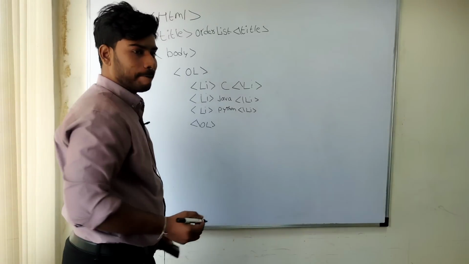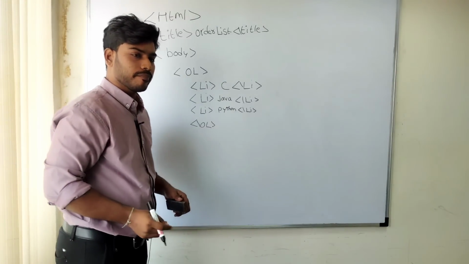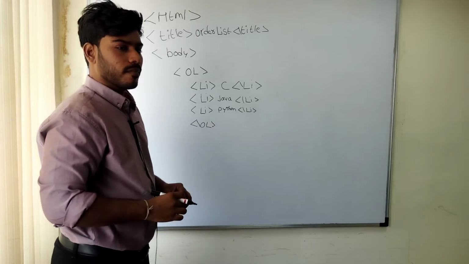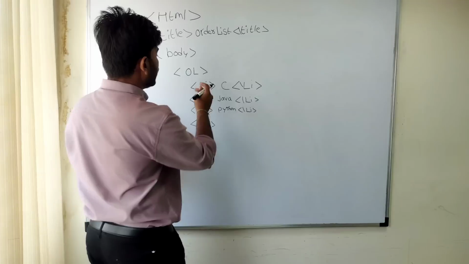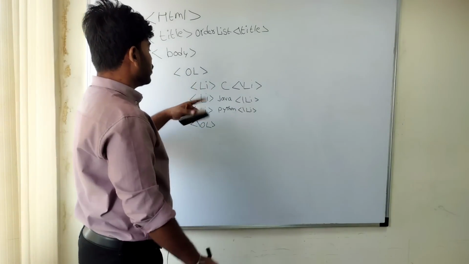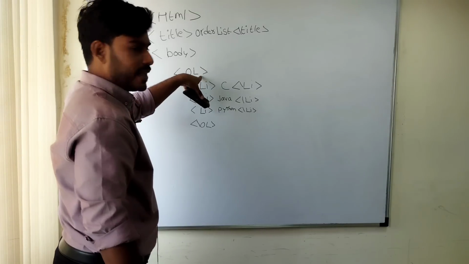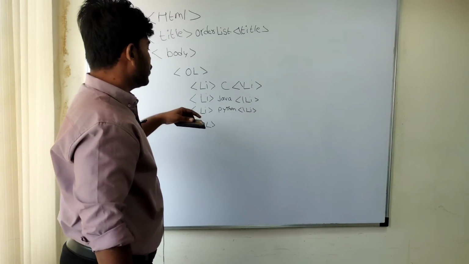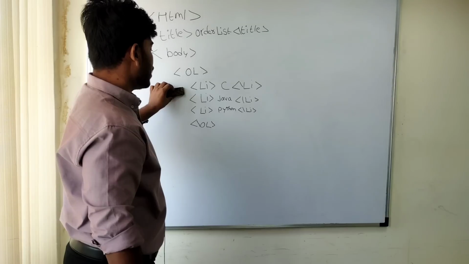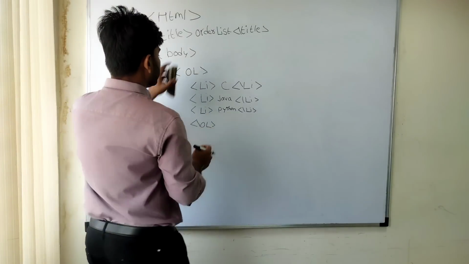Okay. So when we are using an ordered list, we need to mention the type. So where is the type attribute? If you want a type, you must add it here. Then you did not mention the type. Yeah, because it must be an ordered list.